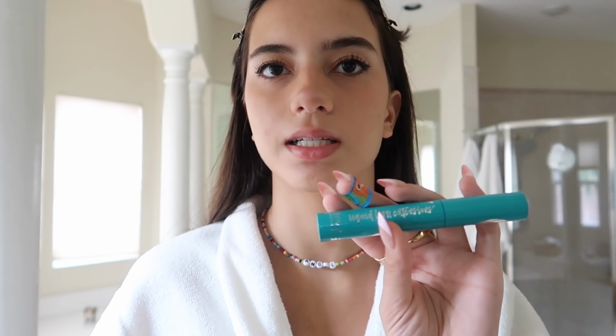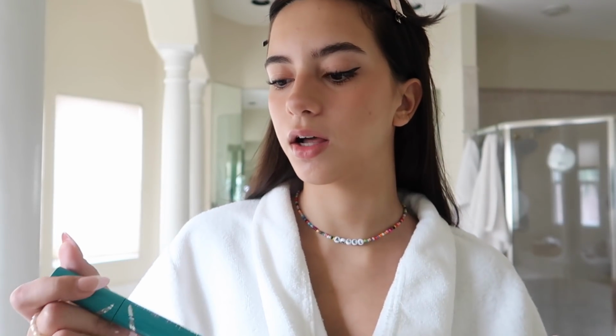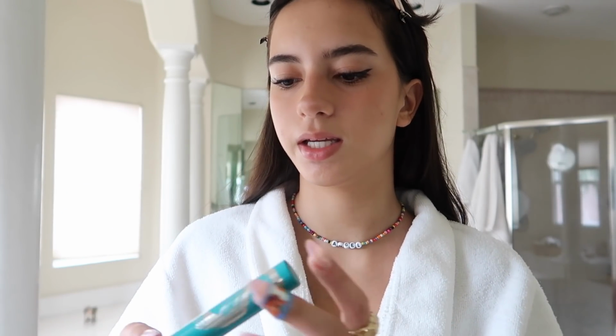So for mascara, I like to use the Thrive Cosmetics Liquid Lash Extensions. I got a sample of this mascara a long time ago and I love the sample, but for some reason the full-sized one, when I bought it, it's just a way wetter consistency and my eyelashes are naturally straight, so I kind of don't like wet formulas, but it still kind of works. My method is I just put the mascara on the ends of my lashes and not the base, because then they're just gonna straighten out again. So this is kind of on a day-by-day basis.